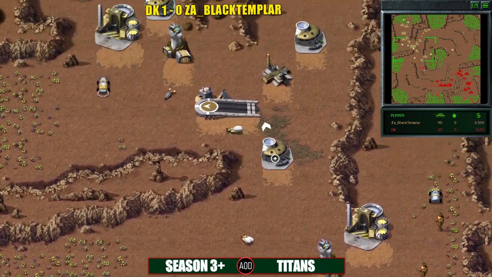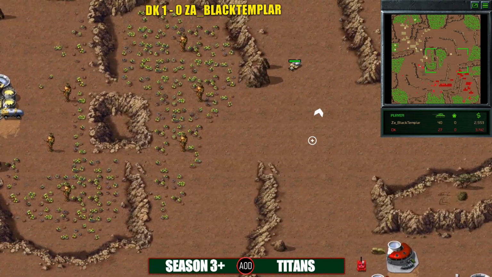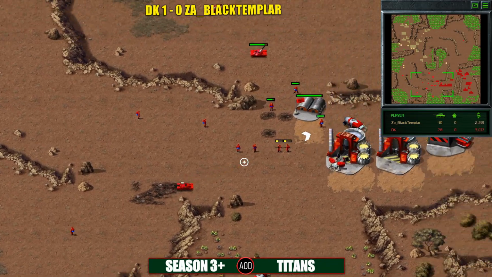Black Templar is going to have to pull back. A medium tank can just devastate a flame tank. There's not much a flame tank can do, which is why they need the support of bikes, which is what Black Templar is building now. So this will benefit him greatly.